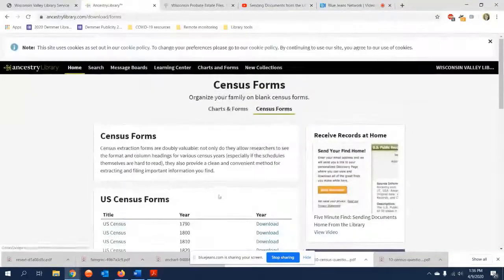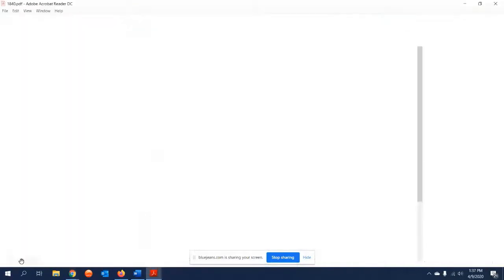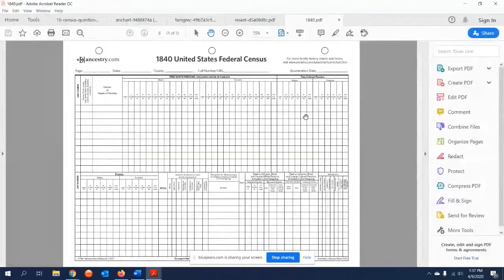Also, they have what's on each census. So here's the 1840 census, and you can use this form to record the people that you found in the 1840 census and the information that was attached to that head of household, how many individuals were in that family.